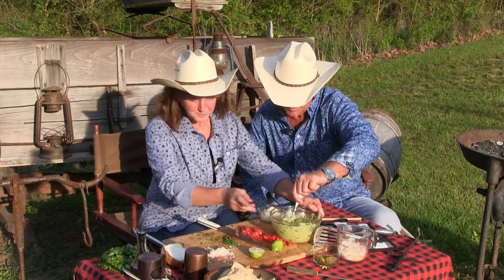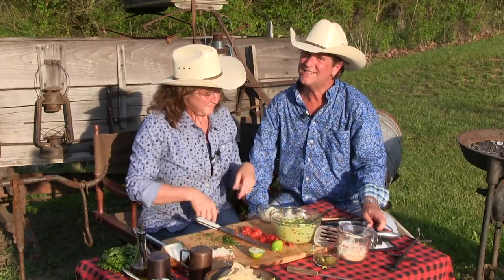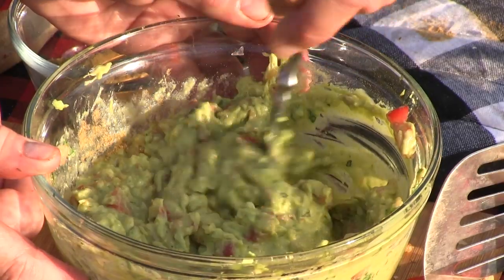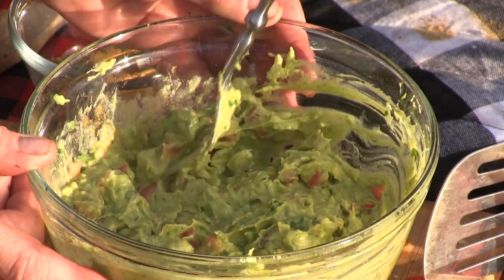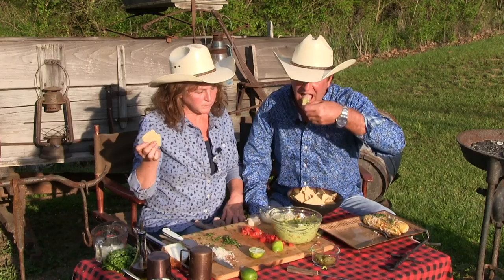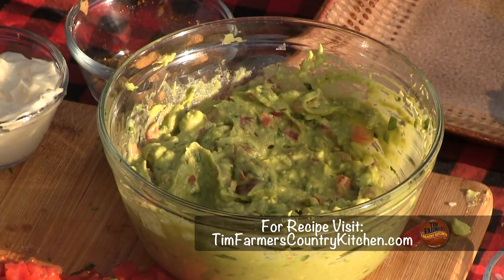If you want to put some salt and pepper in there, just a little bit. No mayonnaise today. The one thing I do put in — it's optional — I like cumin in mine. Just a little cumin, just a pinch. And that's just as pure and as natural. Look at the consistency of that. Do you think we need mayonnaise? No. Isn't that beautiful? And what was that prep time? Quick — four minutes, if that. That's good without mayonnaise. You're right, that's really good. Just like that, Mrs. Farmer, we've got guacamole.